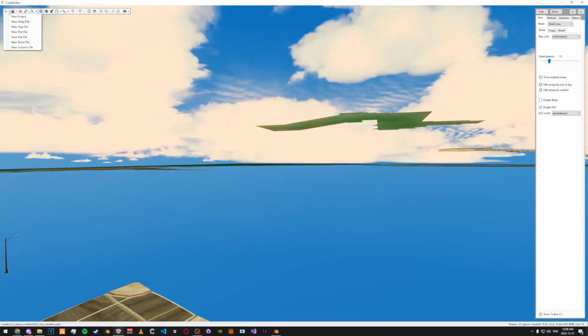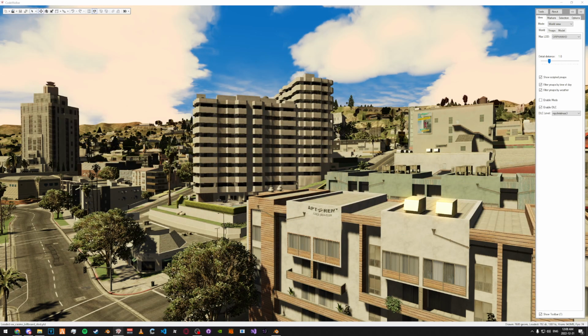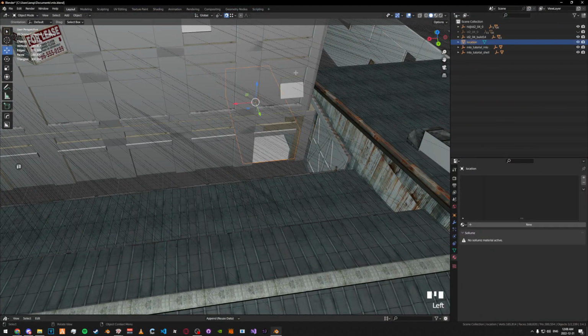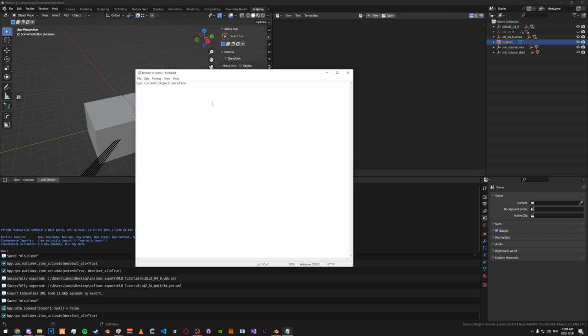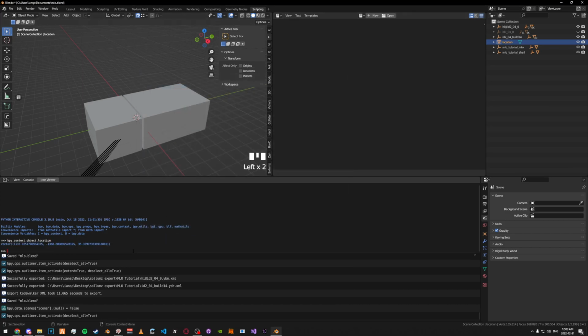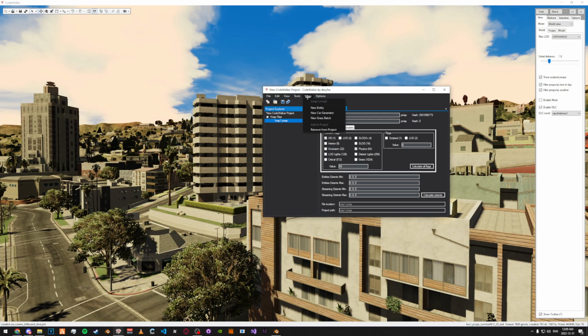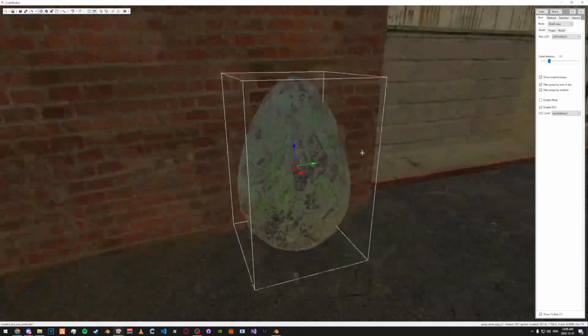Go ahead and click New Project and make a new Y map. Then what we're going to do is go back into Blender, select the location model, go to scripting, and type, I'll leave it in the description, just put this into the console. This just gets you a string of the locations so you can put it right into CodeWalker. Copy that, go to your Y map, click Y map, new entity, and then paste in the position. You can click go to.